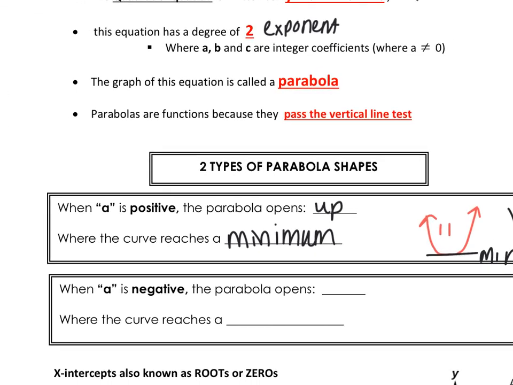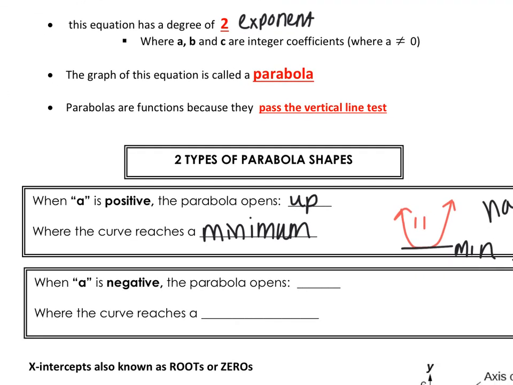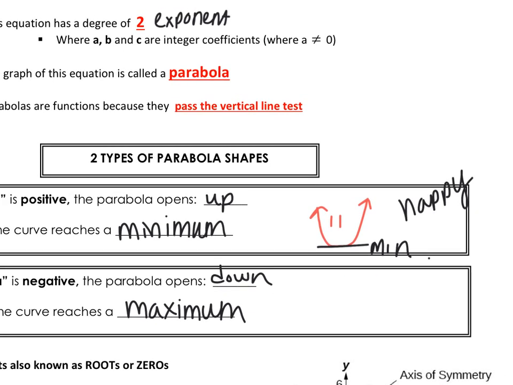Now we look at when a is negative. So when a is negative, so our first term is negative, the parabola is actually not going to open upward, it's going to open downward. Which means that our parabola is actually going to reach a maximum this time. And here's what our sketch would look like. It's going to look the exact same, it's just going to look flipped. I'll do it in red again. And if we draw in our little eyes, you can tell it's a sad parabola. So it's going to reach a max.